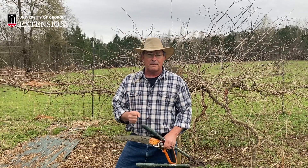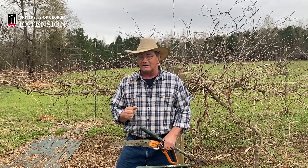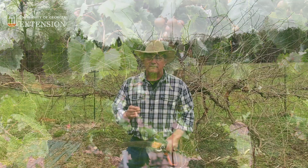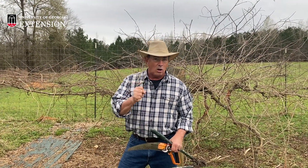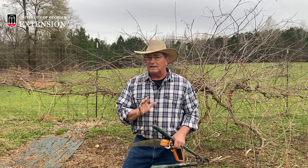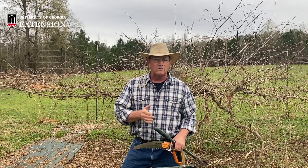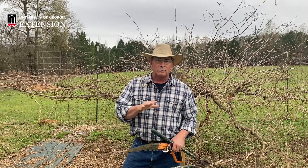Today I want to talk to you a little bit about pruning muscadines. Muscadines are sort of the kudzu of the fruit plant — they're extremely aggressive and they really should be pruned every season in order to get good fruiting. In fact, they fruit on new wood, wood that's going to come out this spring all summer long and put out a harvest towards the end of summer or very early fall. The time to do that is during the dormant season — any time between January through the very first part of March, before the leaves begin to come out, is when you want to get that pruning done.